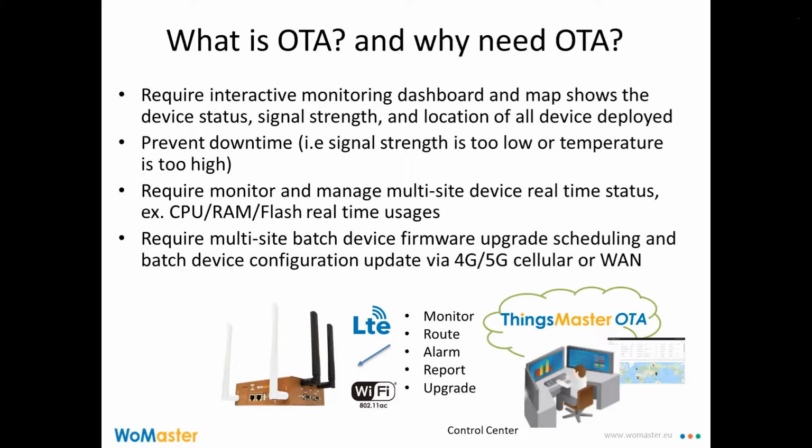Because some devices may be in different sites, in one field site and also in a second field site, it's better to have a tool, an interactive dashboard, to monitor all the devices in field site 1 and in field site 2. So it's multi-site device management, with a map to show all the device status and signal strength. So this is the first important thing for the OTA.